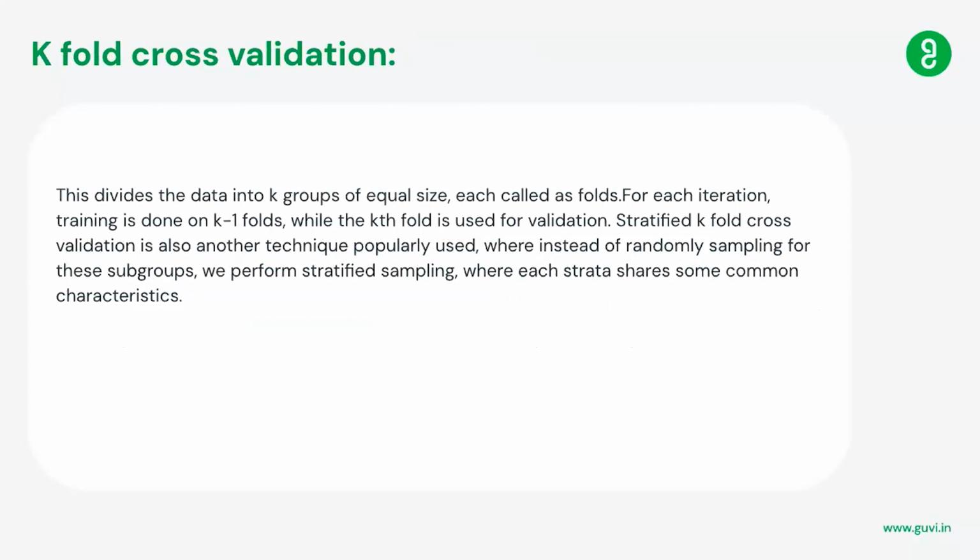There's also another technique called stratified k-fold validation, where instead of random sampling... When I said that you want to divide your data into 5 groups, how do you decide which data goes into which group? One thing you can do is randomly divide it into 5 groups. Maybe you have your table and you just take the first 20, then the next 20, then the next 20. You don't decide on any logic that these should come together and those should come together. That is your simple k-fold cross validation. But when you decide on some logic, that because these have a similar feature, they should come in one group, and this other set has another similar feature, so it should come in one group. When you group it based on some logic, it becomes stratified k-fold cross validation.